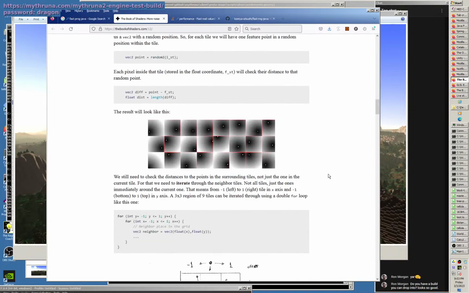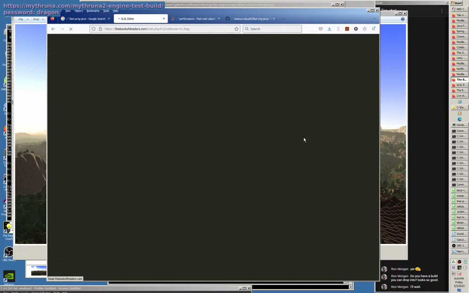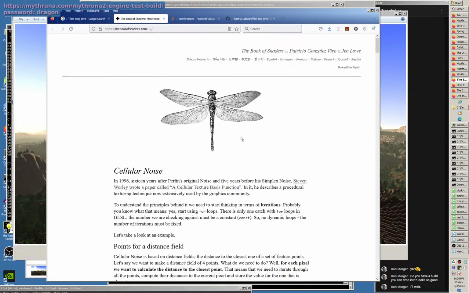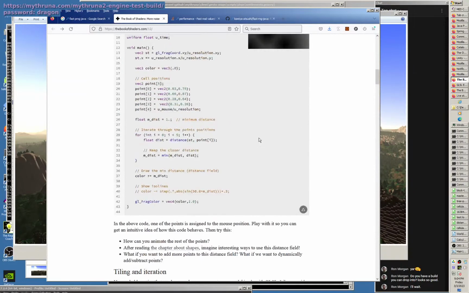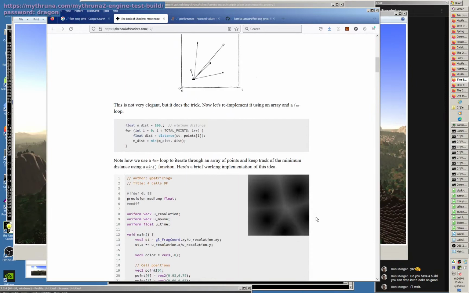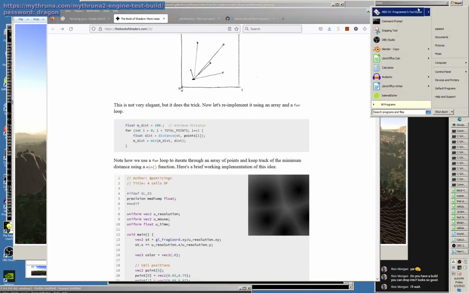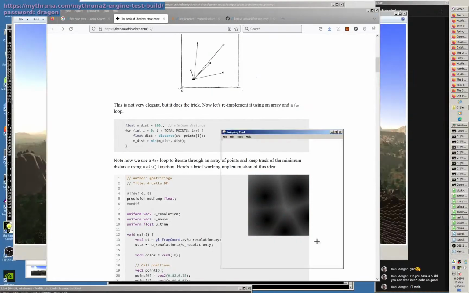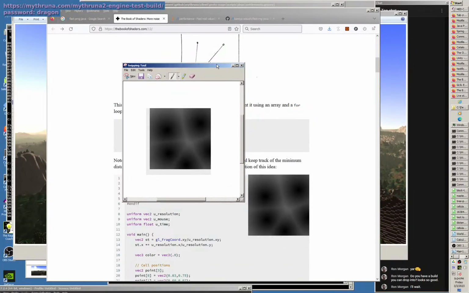Oh, that's kind of cool. That site's really neat, by the way, because it's live and interactive. Hey, I know what I can do. I will take a screenshot. That way I can point at it without it moving.